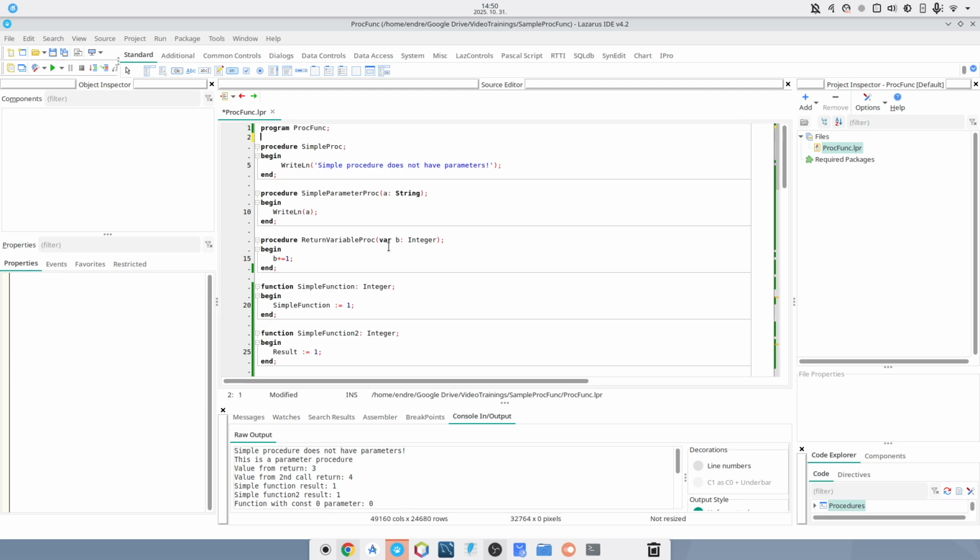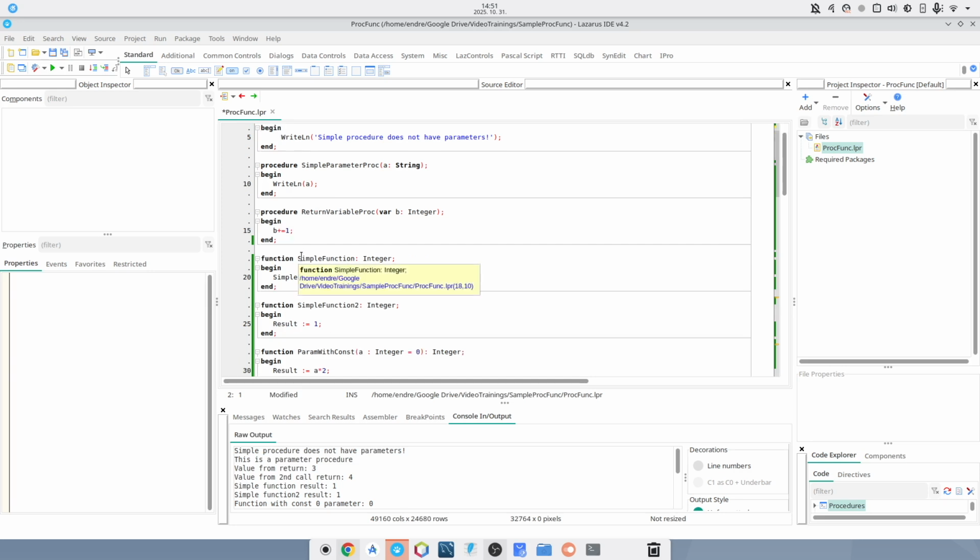So in this case, when I'm passing a variable to this procedure, it's adding 1 to it, and this increased integer number is passed back to the caller. Later on I will show how this works when it is called.